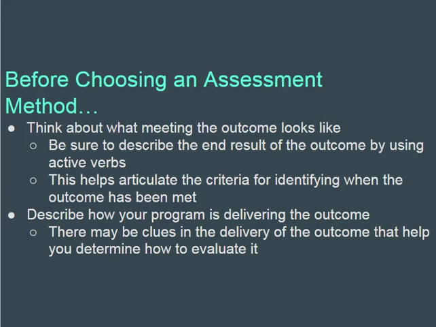Before we choose that evaluation or assessment method, we want to make sure we have a clear understanding of what meeting the outcome looks like. Every outcome needs to have some sort of action verb. I'm going to post some other resources about writing learning outcomes. Hopefully I already have them in week 5 where we address learning outcomes, but I'm also going to supplement our week 4 material, because thinking through learning outcomes is such a big part of the assessment planning process, or I think it should be.